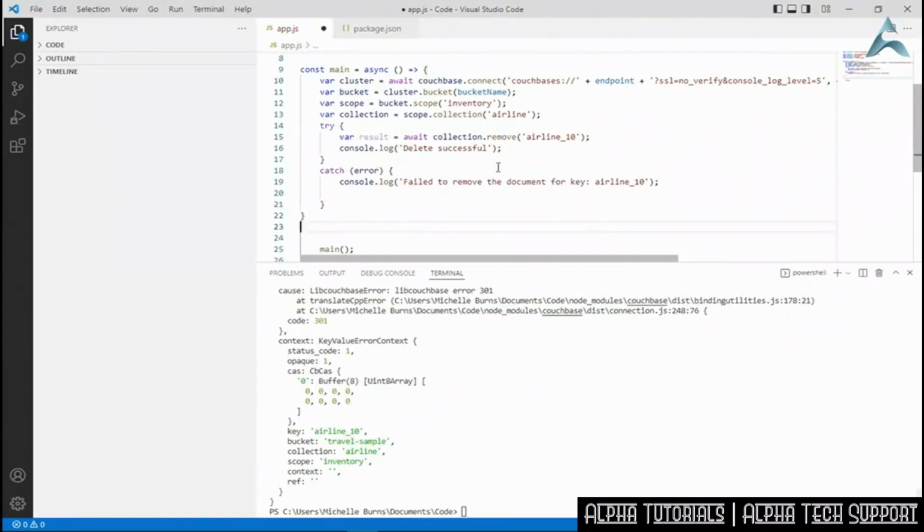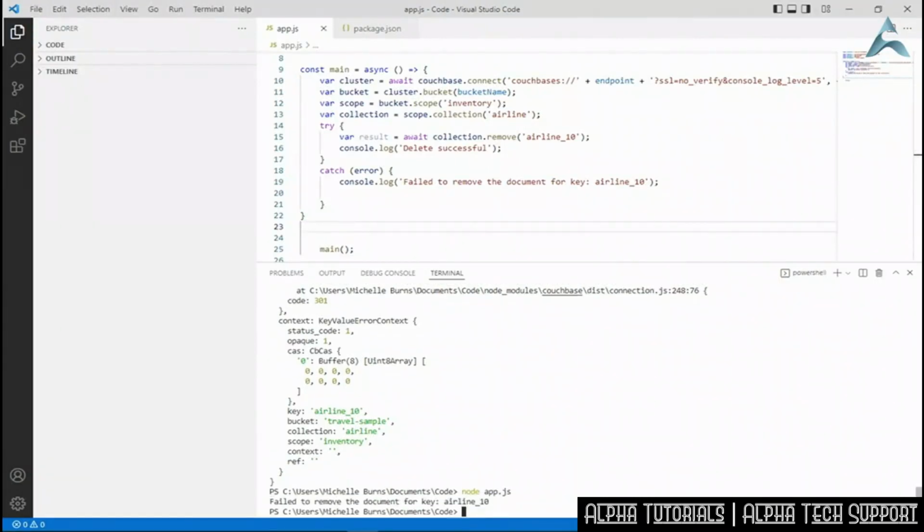And as you can see here, I've added an error message and a key identifier for the erroring operation. I'll hit File and save the code, and now I'll go into the terminal and run the application. Success! The error is now handled in that it's caught and displays a user-friendly message with a key reference. And that's how we can code our application to provide appropriate and helpful outputs when errors take place.